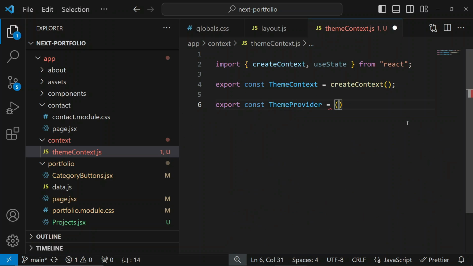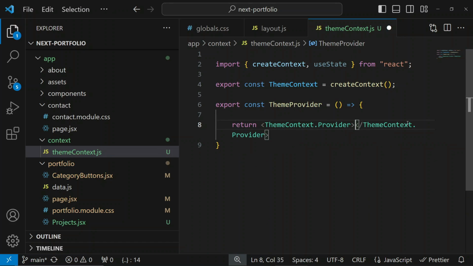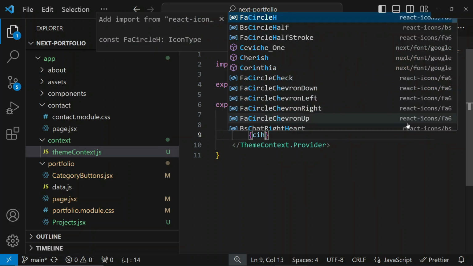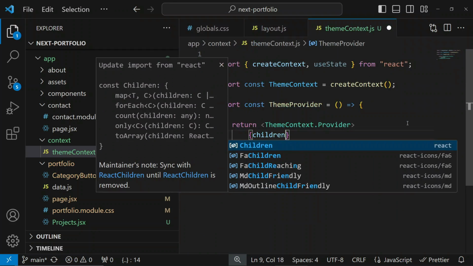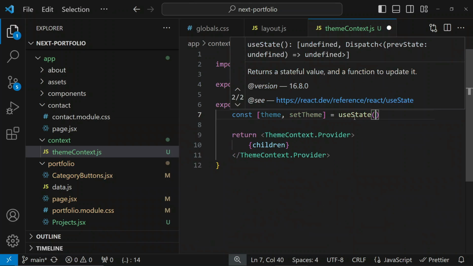which is going to be equal to an arrow function where we are going to return ThemeContext.Provider, and in between that we are going to have our children prop. Now let's have a state value here. I'm going to call that theme and setTheme, and initially it's going to be a light theme.